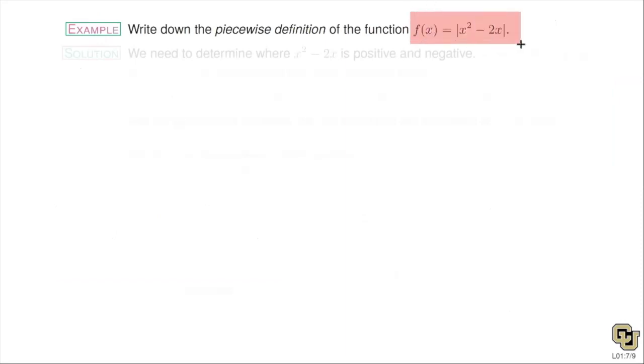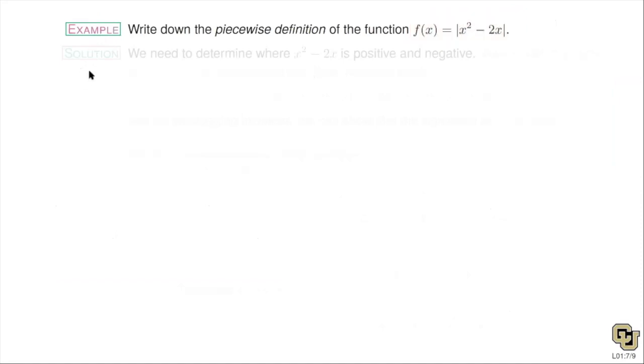Okay, so let's take a look at this example. This is the kind of example you're going to have to be able to interpret. Specifically, this absolute value function here, we should be able to decode that. We should be able to understand what that looks like. We should be able to graph it. Okay, so let me show you now how we go about this.